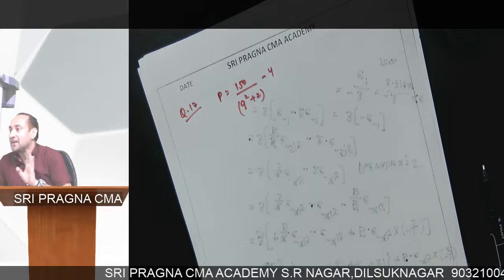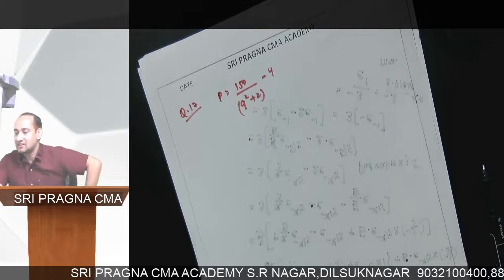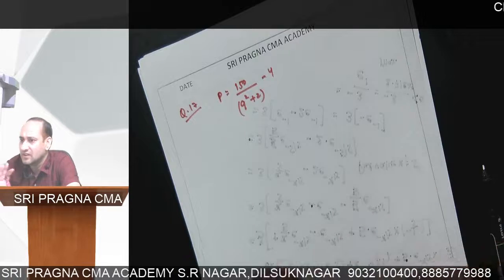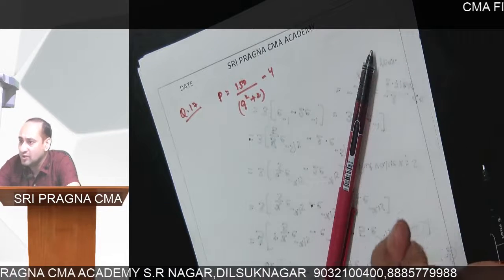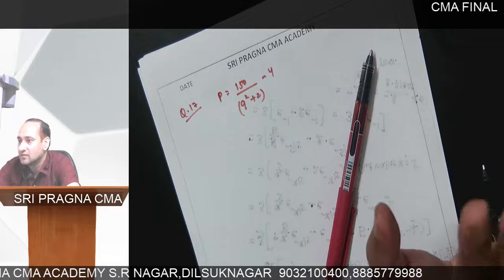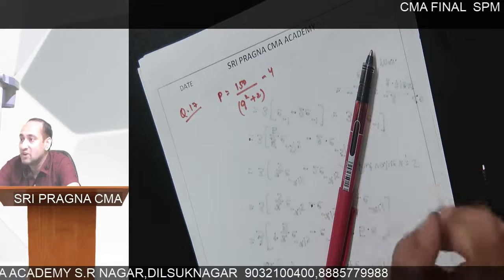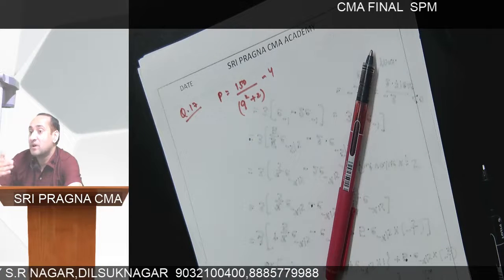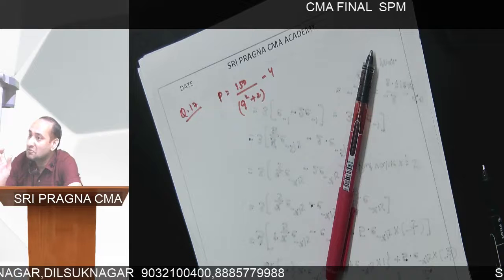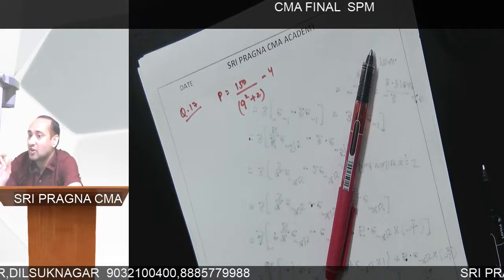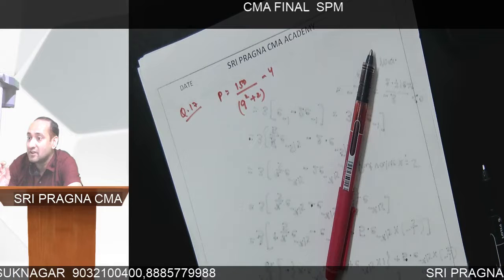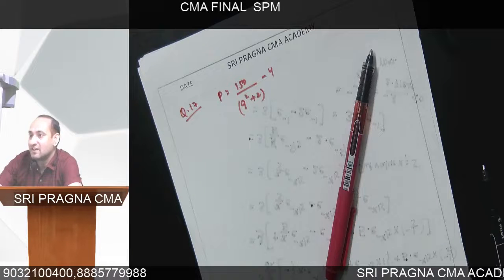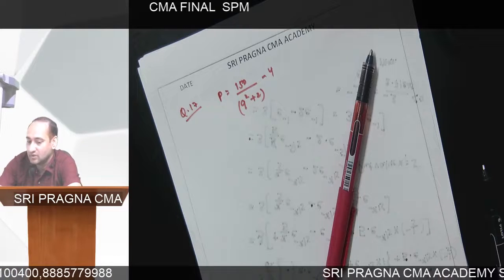So marginal revenue is dR by dx; here instead of x I am taking dR by dq. Just simple. Do you need to do any three steps? Only one step, because they are not asking for the maximum marginal revenue. They are using only the words marginal revenue. When they use the words maximum marginal revenue, then you have to do the three steps. Otherwise one step is okay. Clear to all of you?